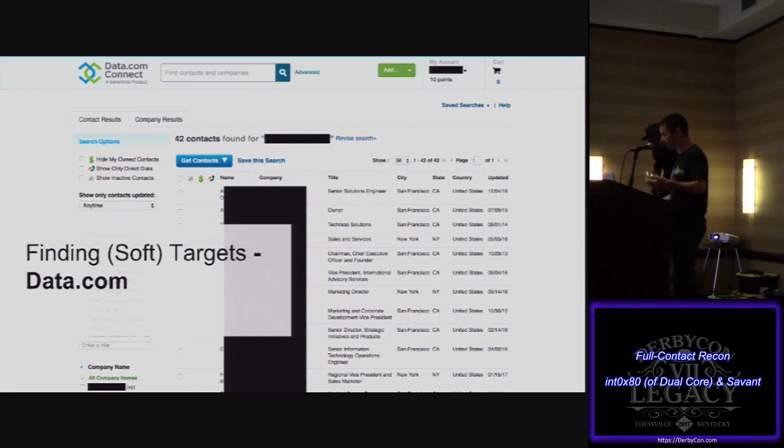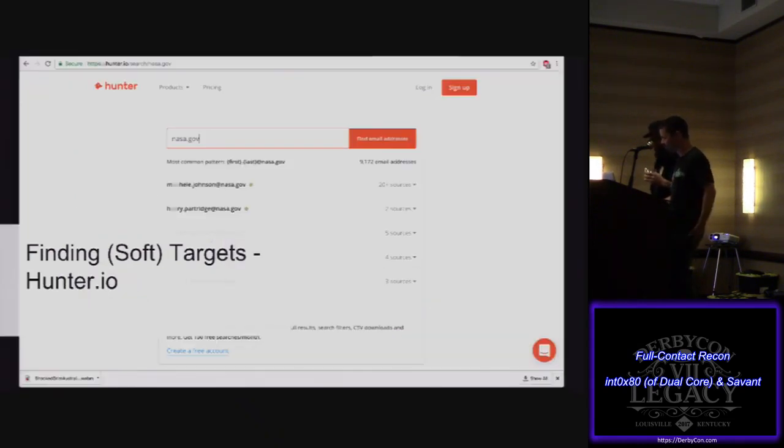So this is what a screenshot looks like. I've redacted the names, but we can see their titles, their cities, their locations. This helps build out on the social recon stuff. And you can filter by job position as well, so that you're not wasting your time trying to log into production with an executive assistant's credentials. Right. So instead of going after somebody who likely doesn't have access to the asset that you're after.